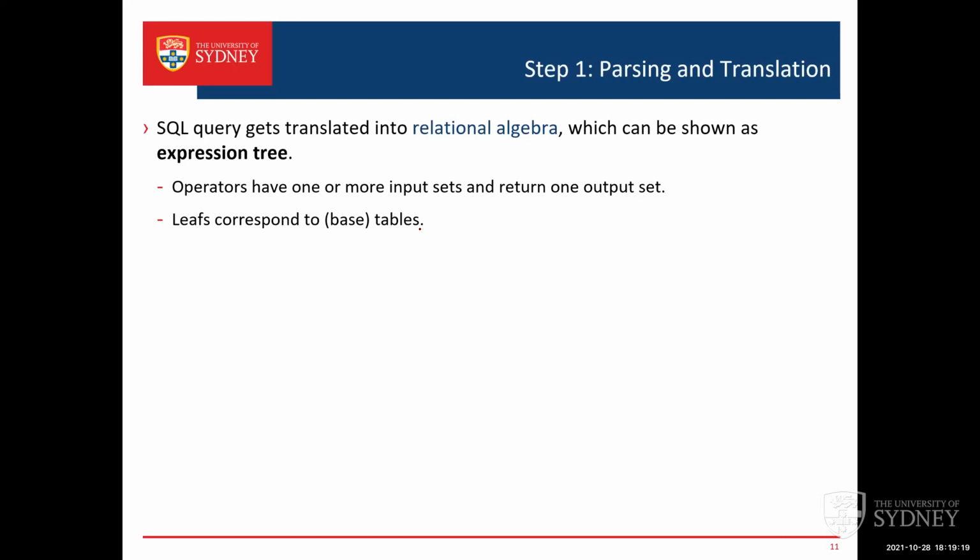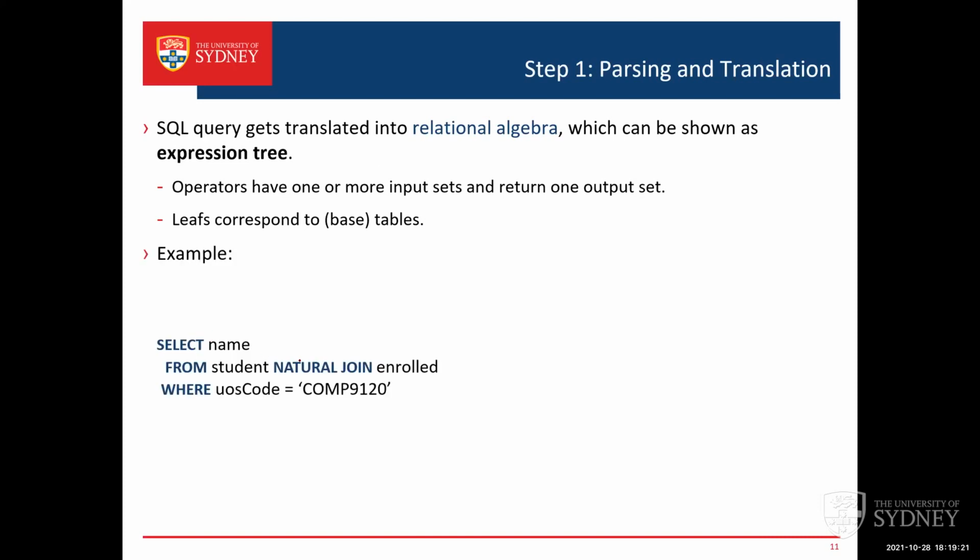So hopefully you can create an expression tree, not that difficult. Like the example we have just seen, if you have a query like this, the relational algebra would be something like this: first we put a condition on the enroll table, take everything based on this condition, and then join with the student table. First question is, can we simply put this condition on top of student? What do you think?